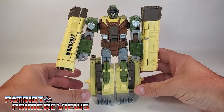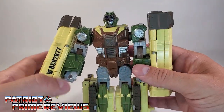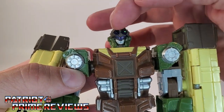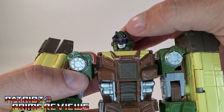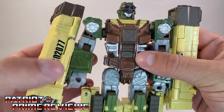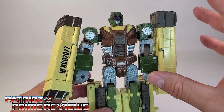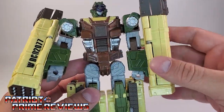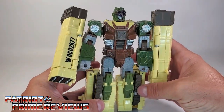Just forgot to separate the legs — and this guy looks pretty sweet. I dig it. He just looks tough. Zooming in on the face sculpt: I love the face sculpt. It looks like he's wearing night vision goggles — he's got a blue visor, silver face, a little green light, and a purple goggle. Pretty cool. Love the paint scheme. The paint scheme is very military looking, aside from being a little too yellow for my liking. I would have really preferred more of a desert color, but beggars can't be choosers. Lots of molded details on robot mode as well, and some fantastic paint applications all the way around.